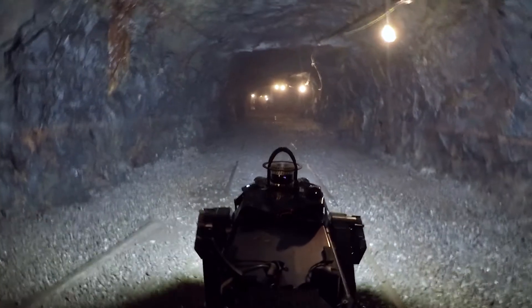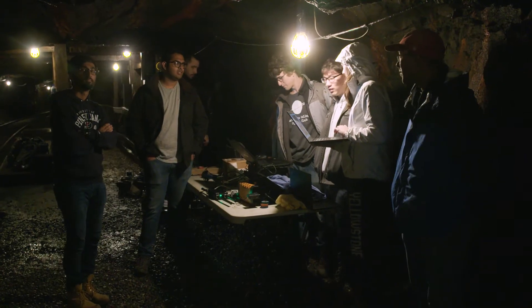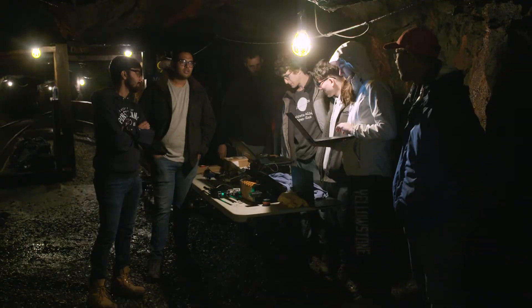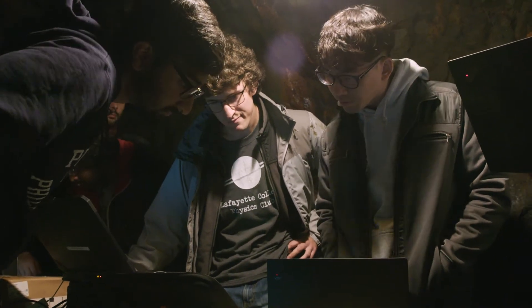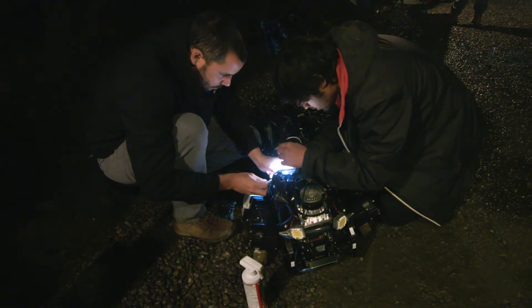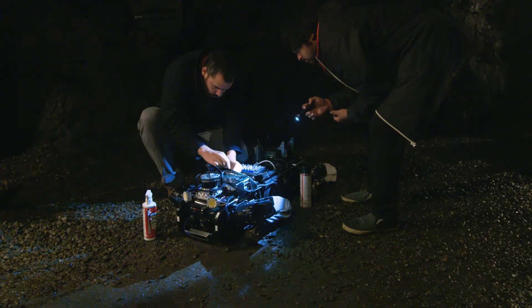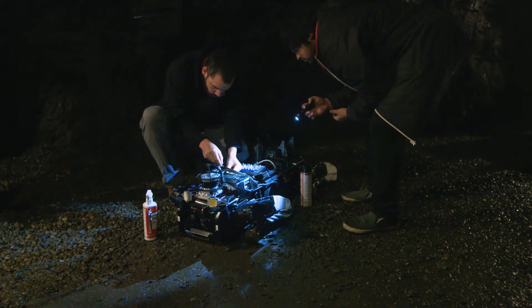Most of the systems we build in the laboratory are combinations of systems. A legged robot involves a tremendous amount of mechanical design effort, but it also involves very sophisticated control from electrical and mechanical engineering. On top of that, it involves perception, so we need all the skills that computer science brings to bear. Not to mention planning, communication, and coordination. It's an extremely broad spectrum problem that really involves bringing together a team of people with multiple different skills working toward a common goal.